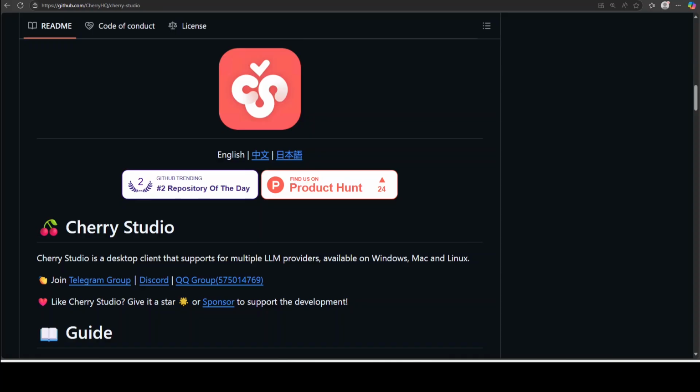One thing which could be problematic with Cherry Studio is that most of its documentation is in Chinese, so you need to convert it into English. Other than that, looks good, but let's try to get it installed on our Windows system and we will see how it works. By the way, it only works on Windows and Mac, and in Windows it doesn't work on Windows 7. So let's get it installed.